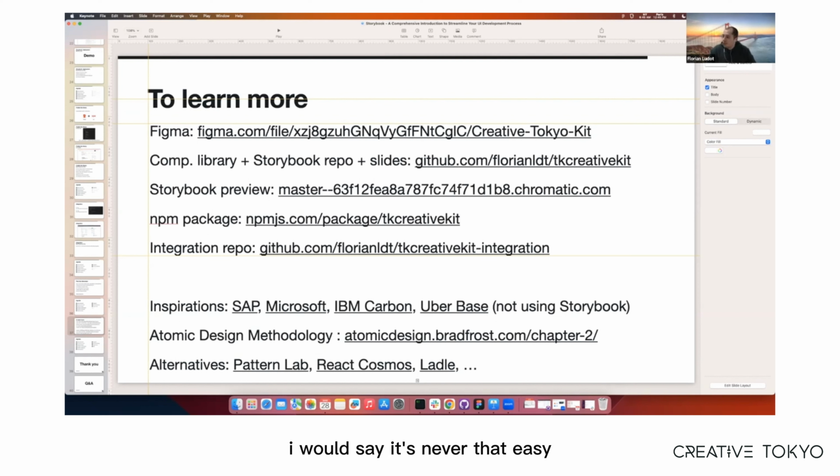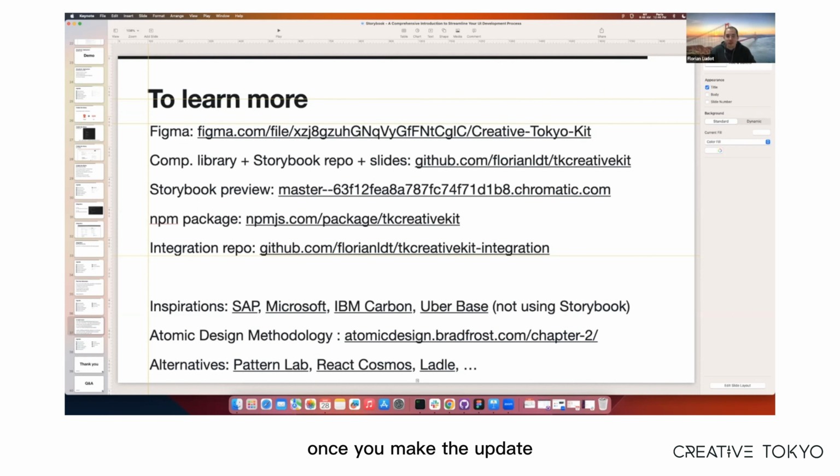I would say it's never that easy. Even with all the fuss about ChatGPT and everything related, I don't believe something exists, any Figma plugin, where you just design, click one button, and then you have the Storybook. If this exists, then we are pretty much jobless at that point.